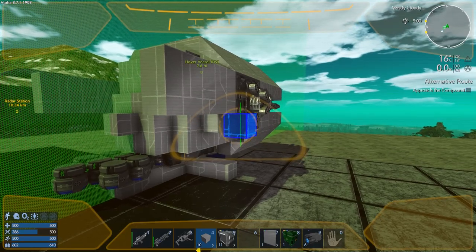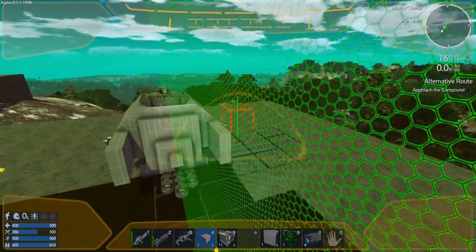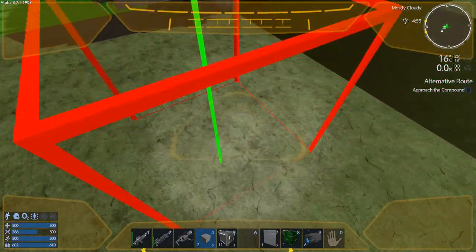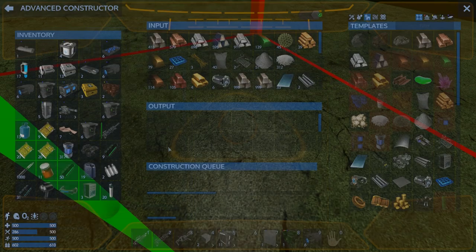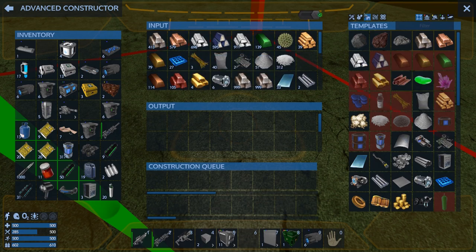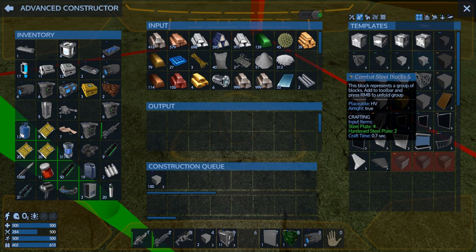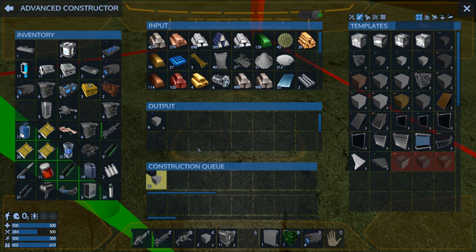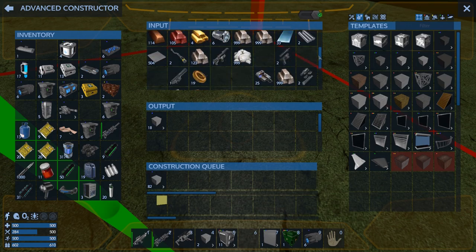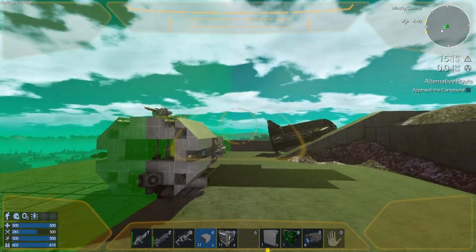Yeah, we're going to run out of blocks here pretty darn quick. Okay, let's get making more right away here. And what do we got for hardened steel plate? Yeah, okay, good. And we don't have any steel plate, but that's okay. We've got lots of iron ingots. Okay, so we're gonna need at least another 100. Okay. Keep working on this.